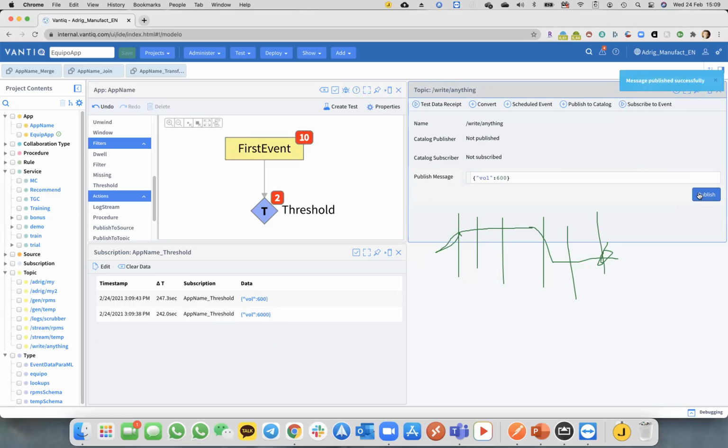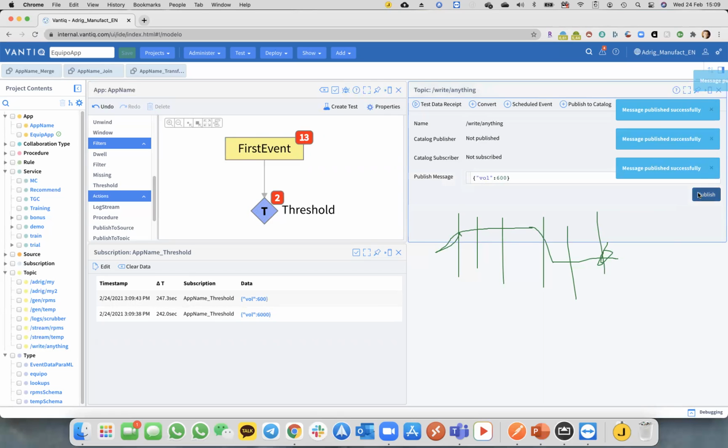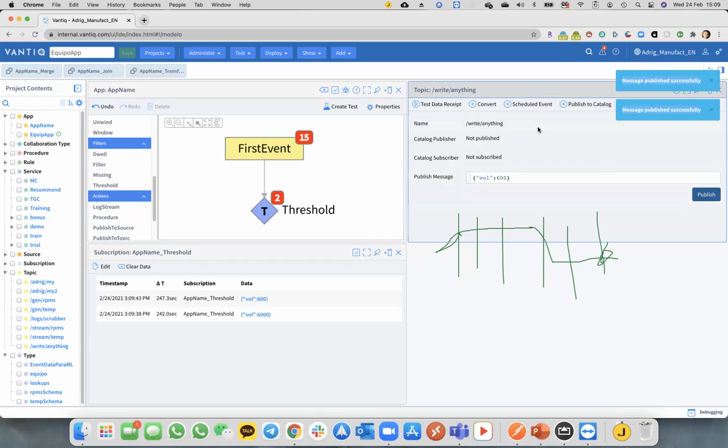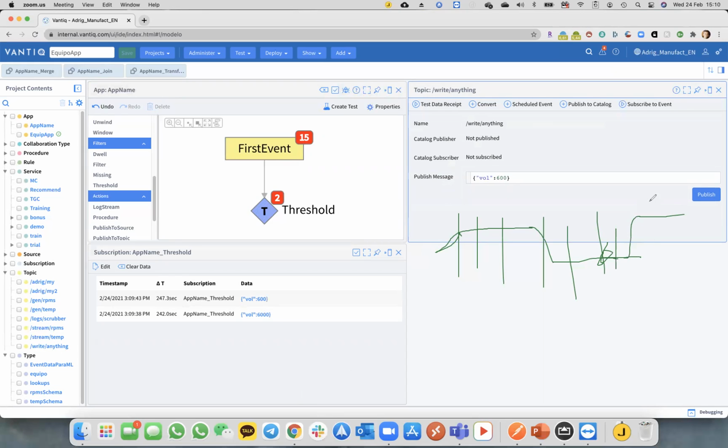So if we keep pushing 600, 600, 600, it will not send, because it hasn't gone over the threshold again. It's still below. It's still below. I'm trying to draw here. Oh, I have to put this. It's still below. So only when I go above the threshold 1, 2, 3, it will become true. And then 1, 2, 3 below will become the false in this one here and in this one here.